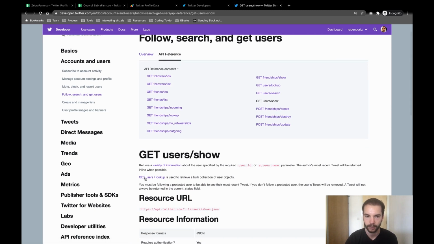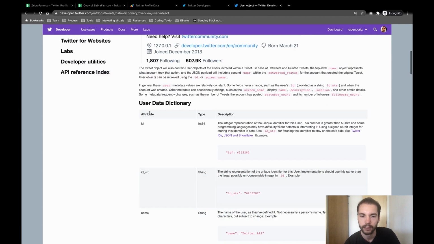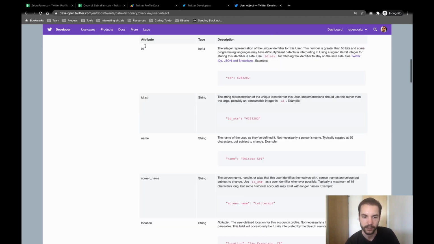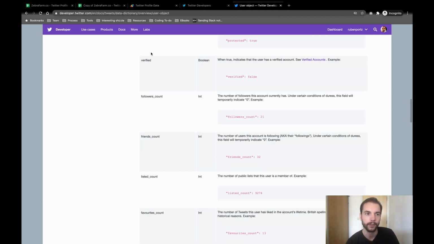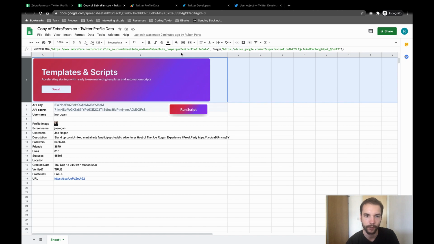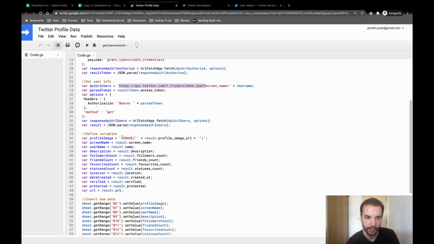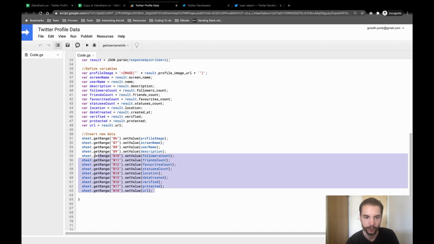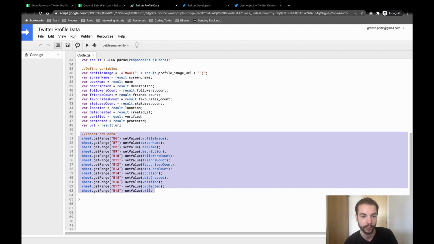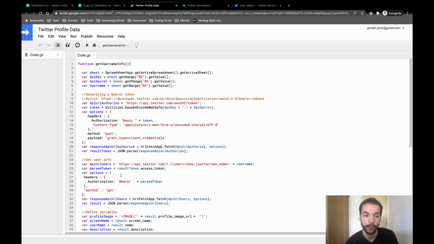And then it returns a variety of information. Okay, let's see. So this is the variety of information that you can get. We're getting a bunch of this information, not all, but you could add more if you wanted to. And then this is where we insert it. We insert in these cells, but you can insert anywhere you really want to. Feel free to copy and paste this into your full-fledged data infrastructure, but that's kind of it.